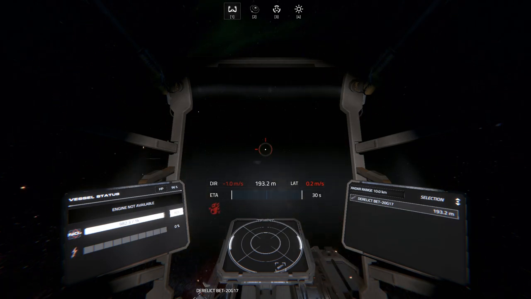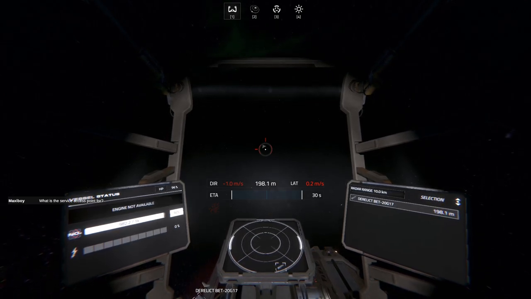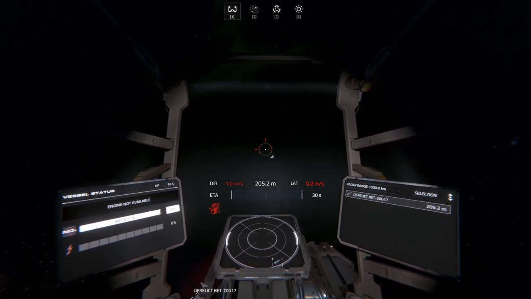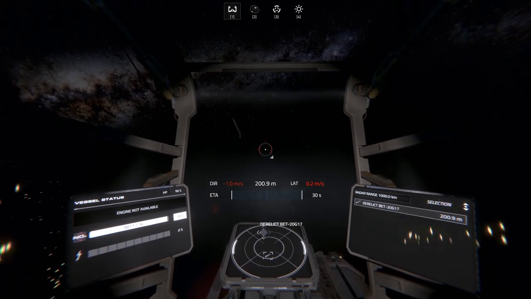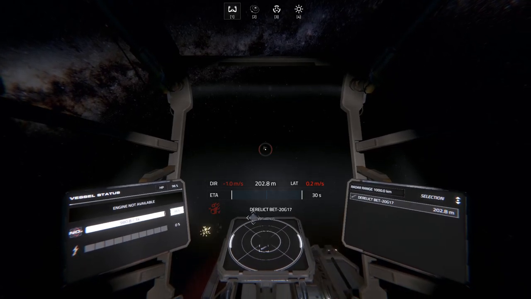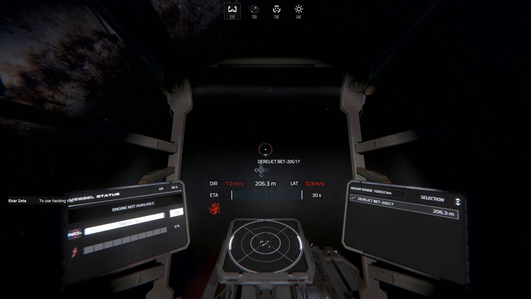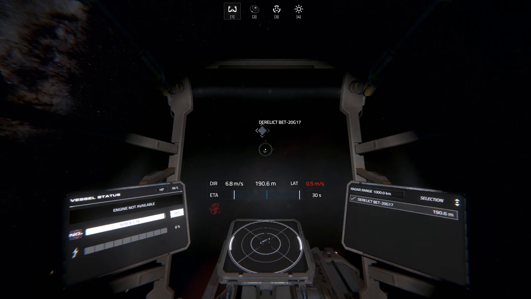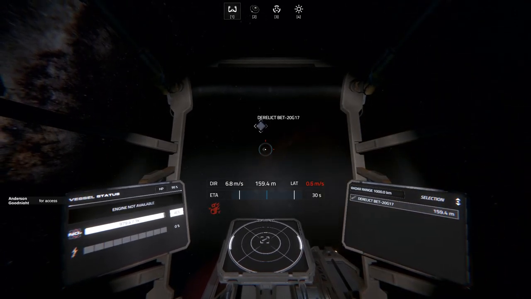We can see that we are speeding away from our derelict bet thing, so we're going to use that. Derelict bet? Oh, you can see it on the radar. So let's just see where we are. We're now taking the whole station with us. But we're in a debris field, so we're taking little bits of metal and asteroids and stuff like that. Let's close to this derelict BET 20 Golf 17. Closing 7 meters per second.